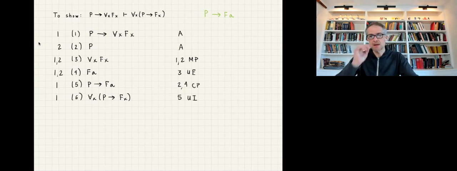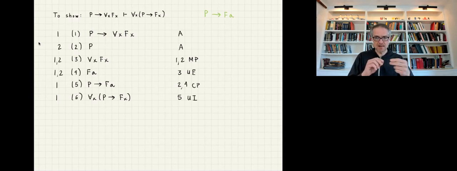In these examples, we learned how to use universal introduction. In general, you're trying to show that everything has a certain feature. In idea, you pick an arbitrary thing and show that it has that feature. In actual practice, what you do in a proof is aim to get an instance of the universal sentence, making sure you can get it in a way that it doesn't depend on any assumptions that mention the name you used in the instance. Under those conditions, you can do universal generalization, universal introduction.